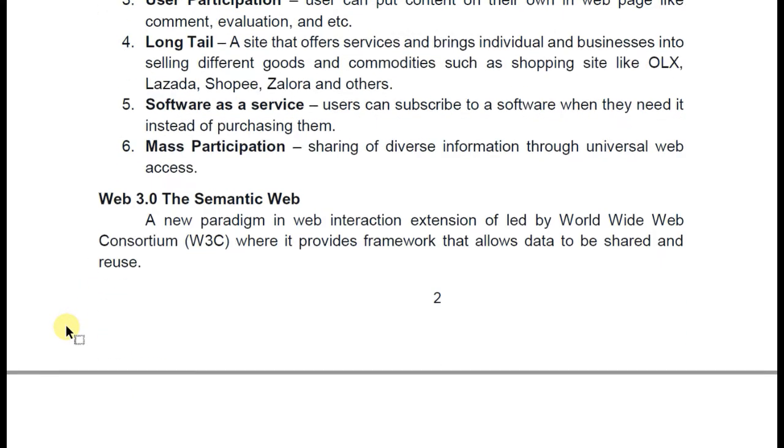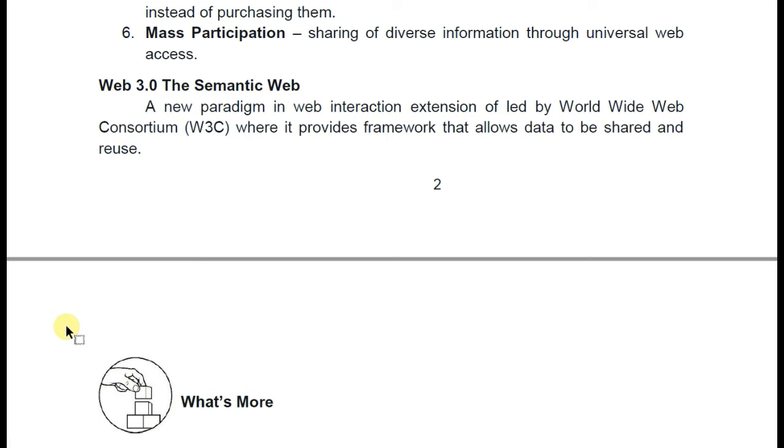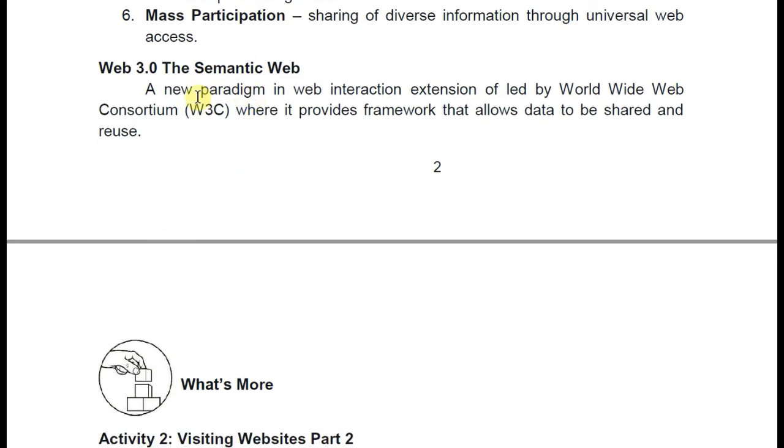Ngayon, dito naman tayo sa Web 3.0, the semantic web. A new paradigm in web interaction extension led by the World Wide Web Consortium, where it provides a framework that allows data to be shared and reused. Hindi pa masyadong na-elaborate dito ang Web 3.0, but ito ay mas advanced compared sa 2.0.